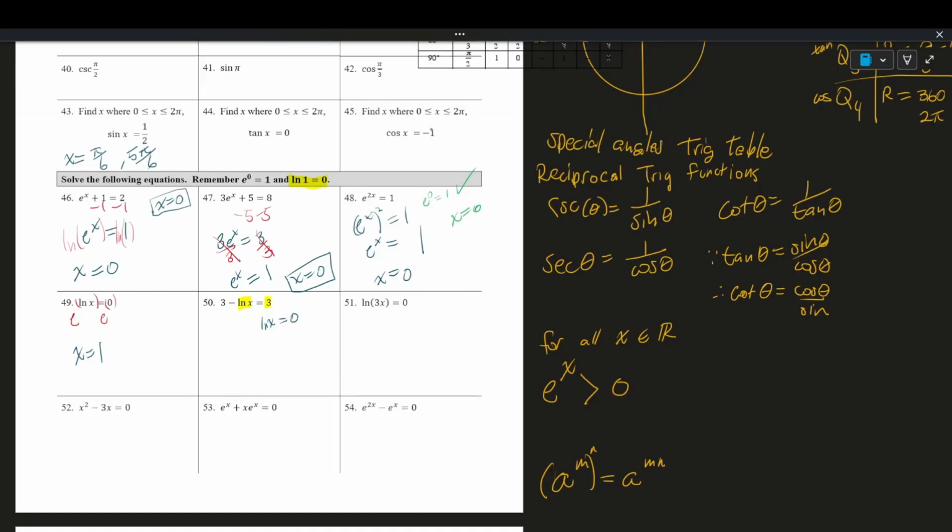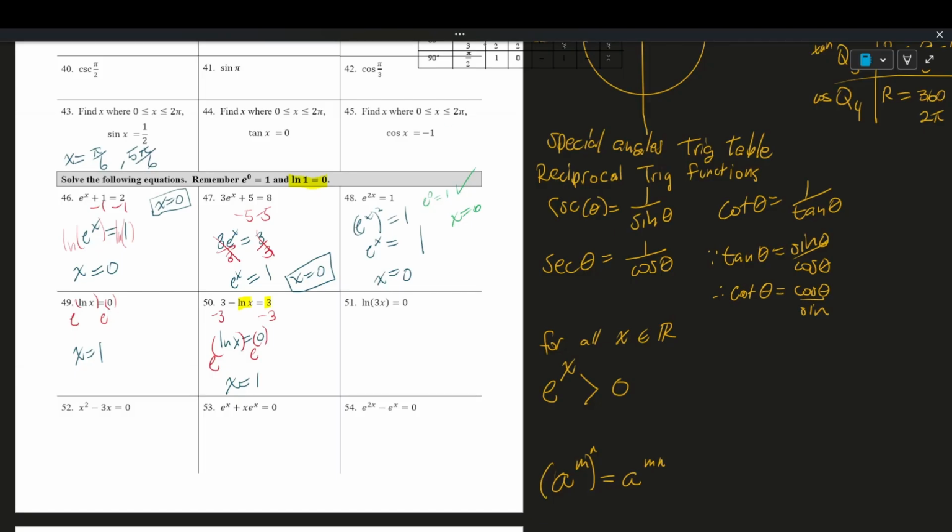Okay, if that wasn't obvious, I'll walk you through the steps. If we subtract 3 from both sides, so I'll erase it, we get negative natural log of x equals 0, and multiply both sides by negative 1. You get natural log of x equals 0. Well, x must be 1 using this highlighted bit here. If you wanted to solve it and prove each step, you would exponentiate, and now x equals e to the 0, which is 1.